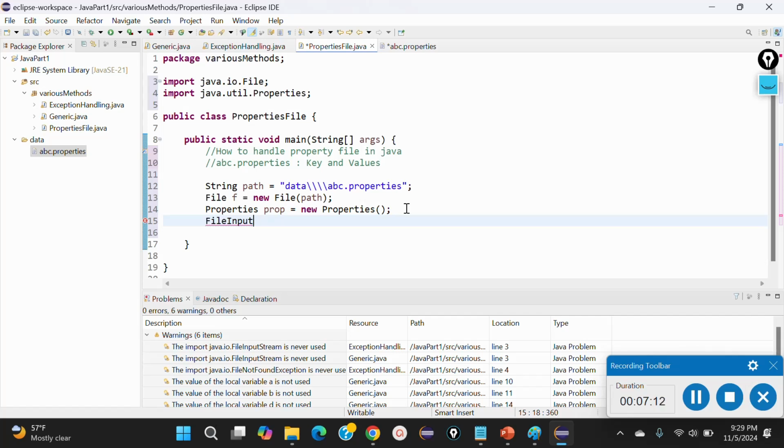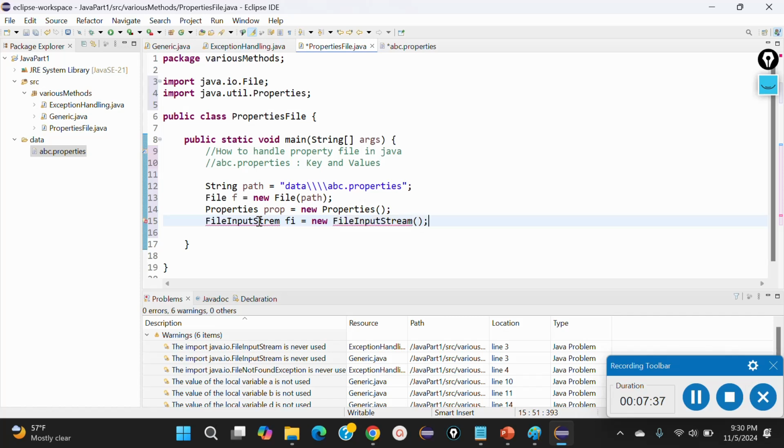Right now, because we want to read the value from this abc file, we will be using an object of FileInputStream. So let's create an object for FileInputStream. I am giving it a variable name as fi, and then we can say new FileInputStream.